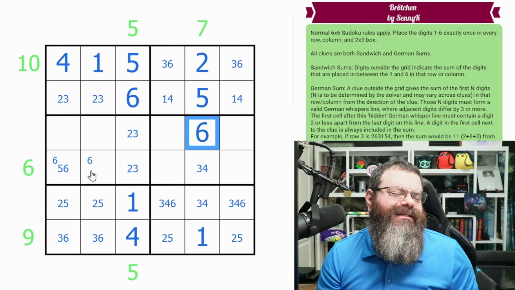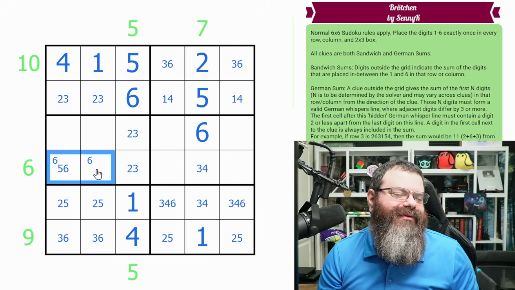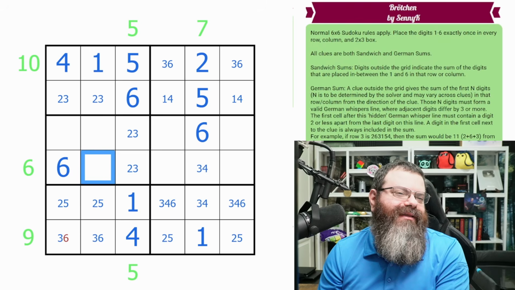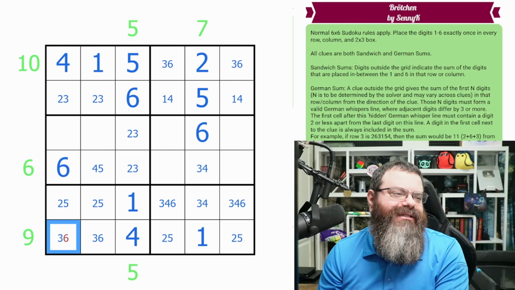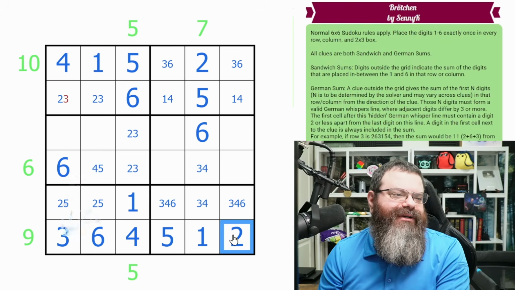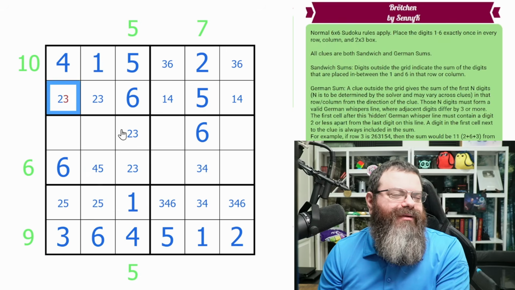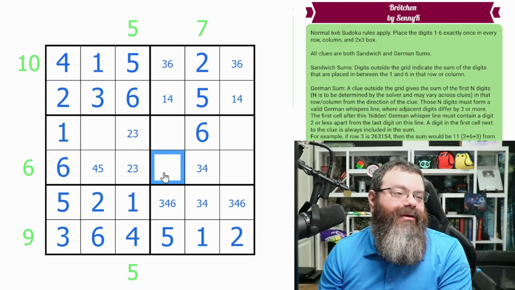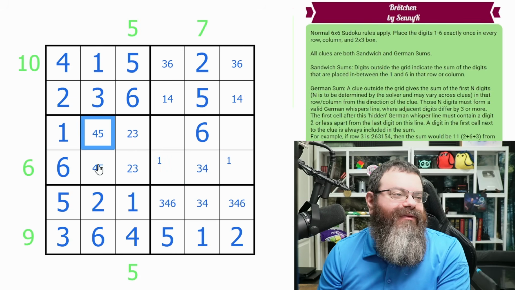So this 6 saves us, right? We need a 6 in one of these 2 in this box. So if this was a 5, this would be a 6, and our German sum would be 5, not 6. So that's our 6, and then this is a 4 or 5, and that resolves our 3, 6 here, which gives us our 5 and 2 here. 3 in the corner. That's 2 and 3. We get 5 and 2. This is a 1. 1 is in one of these 2. I guess I don't know if I want to mark that or not, but I just did. That's 4, 5.